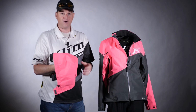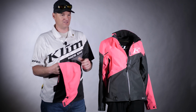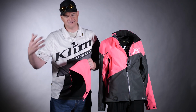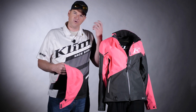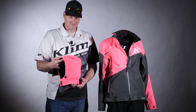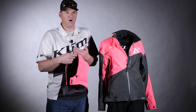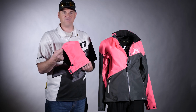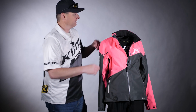Now, when I ride in the mountains, I don't usually like to ride with the hood, so I will stow this in my backpack or on the snowmobile. The reason for that is there's been scenarios where we'll have a rider get down in a creek and it's going to take us an hour to get them out. It's cold, I don't want to wear my helmet the whole time, so I will reinstall the hood onto my jacket to keep me warm and keep the moisture off my head until we're done retrieving that snowmobile or whatever. Maybe it's at an event and you want it because you're standing around for half a day. So it's nice to have the hood, but it's also nice to be able to remove it and stow it. So we're going to get rid of that for now.